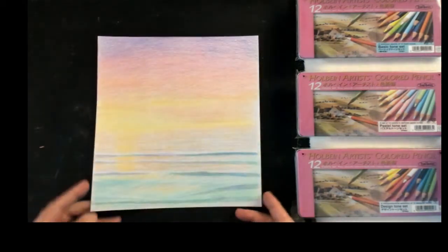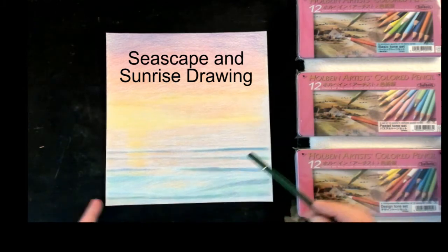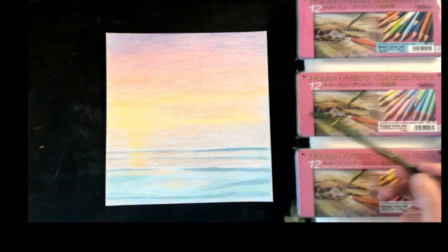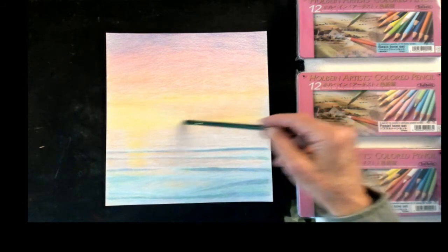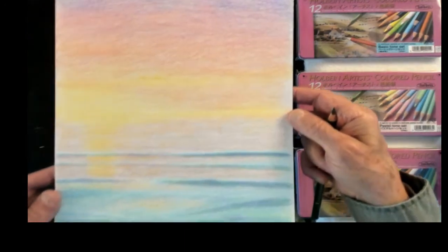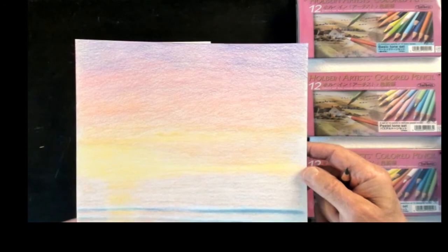Also, I did a little quick study here. I used the pastel pencils, and it was just a little sea scene in the sunrise, or a sunset, depending on which way you want to look at it. I used the purples and the oranges and the reds and the yellows down to the greens and the blues. It made a nice little blending of the pencil. So these colors in pencils really work nicely.